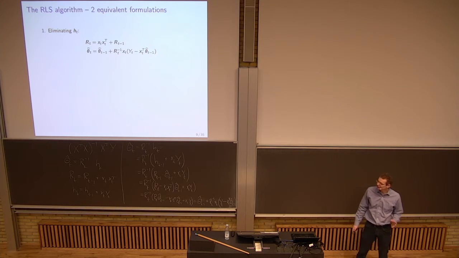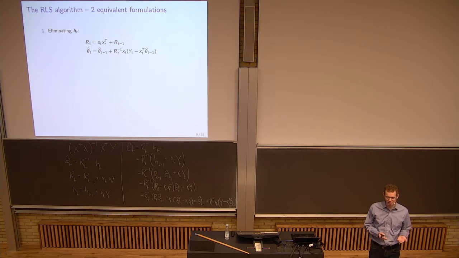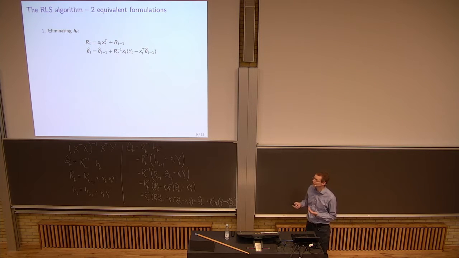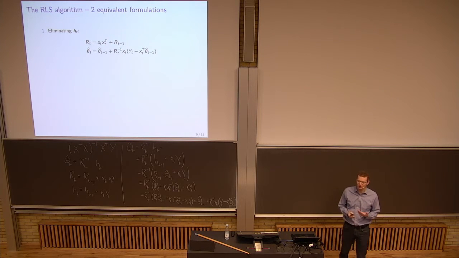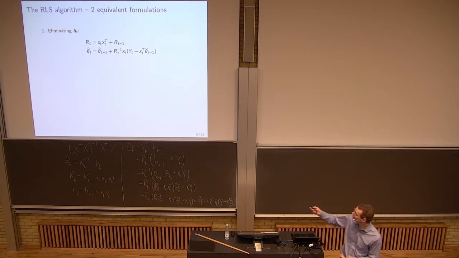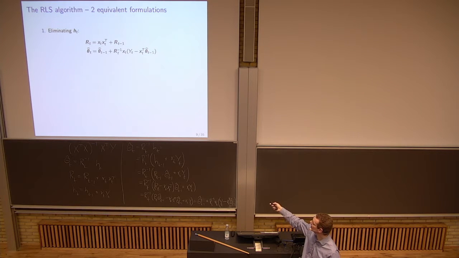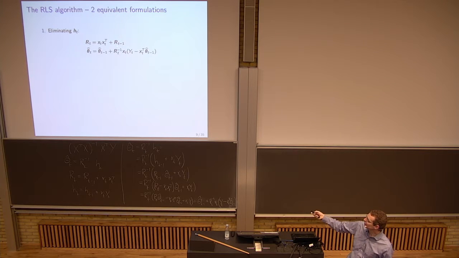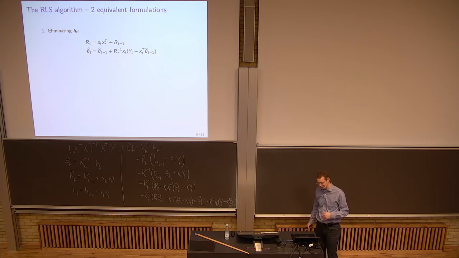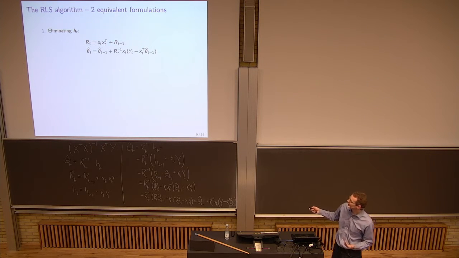Now, the next thing is, when doing these calculations, if you want to do it fast and robust, what you want to avoid is this matrix inversion. Because inverting a matrix is something that can be numerically unstable. It's the one part, because everything else here is just multiplying, subtracting and adding, which numerically are rather robust. The big thing is, what if Rt at some point is still positive symmetric, but close to not being so? Then you cannot invert it. So can you actually rewrite this whole thing?